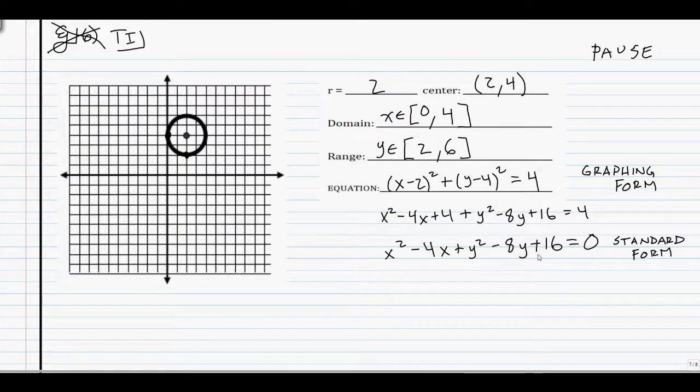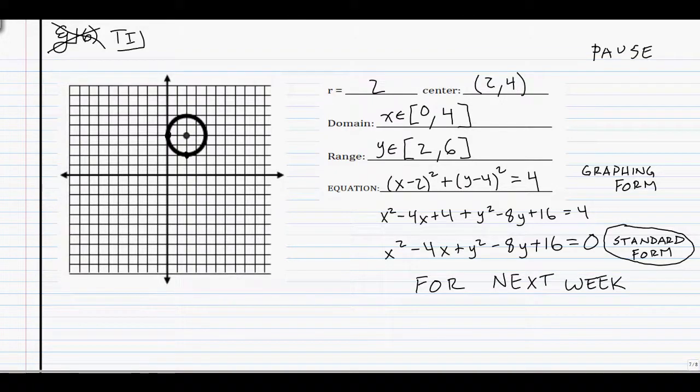So the question we're going to have to tackle eventually, not anytime soon and not on your homework today, is how do we, first of all, recognize a circle when an equation is written in standard form. So I still can't draw any sort of round object here. So how can we recognize a circle from an equation like this? And of course, how can we take an equation, if it's written this way, and turn it into a graphing form equation so that we could graph the actual circle that's represented? Well, those are both going to be questions for later on. So we'll save that mystery for next week. All you have to do for now is graph circles, write their equations, and find this information.